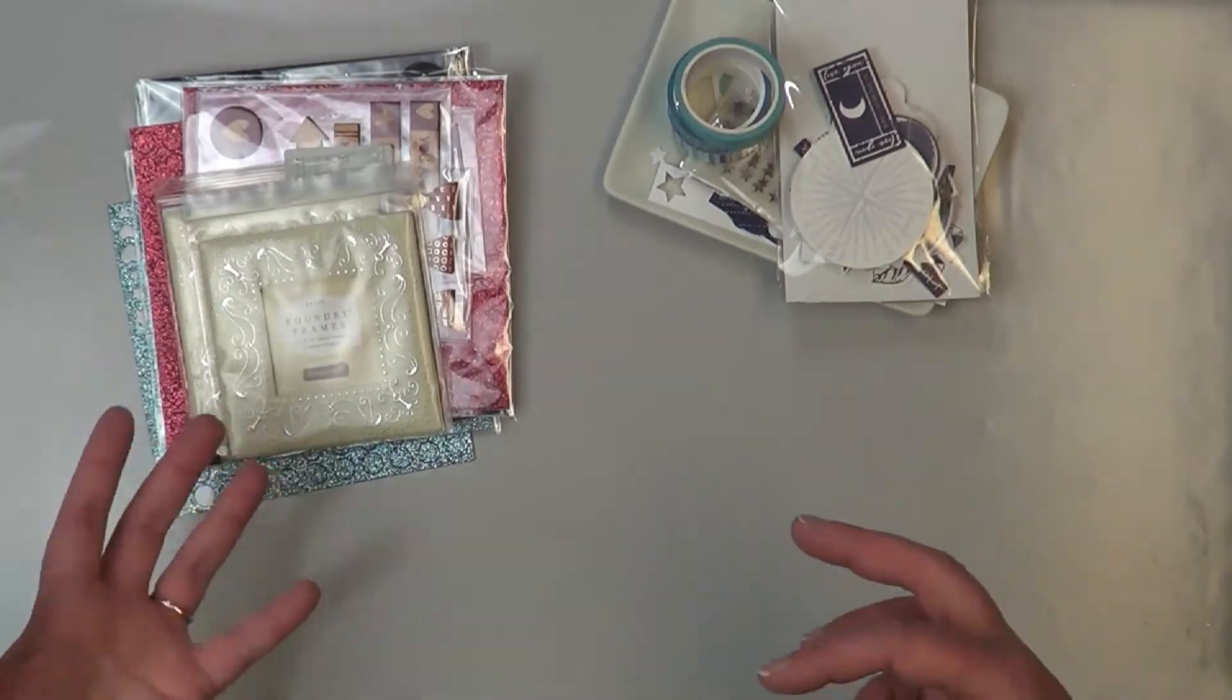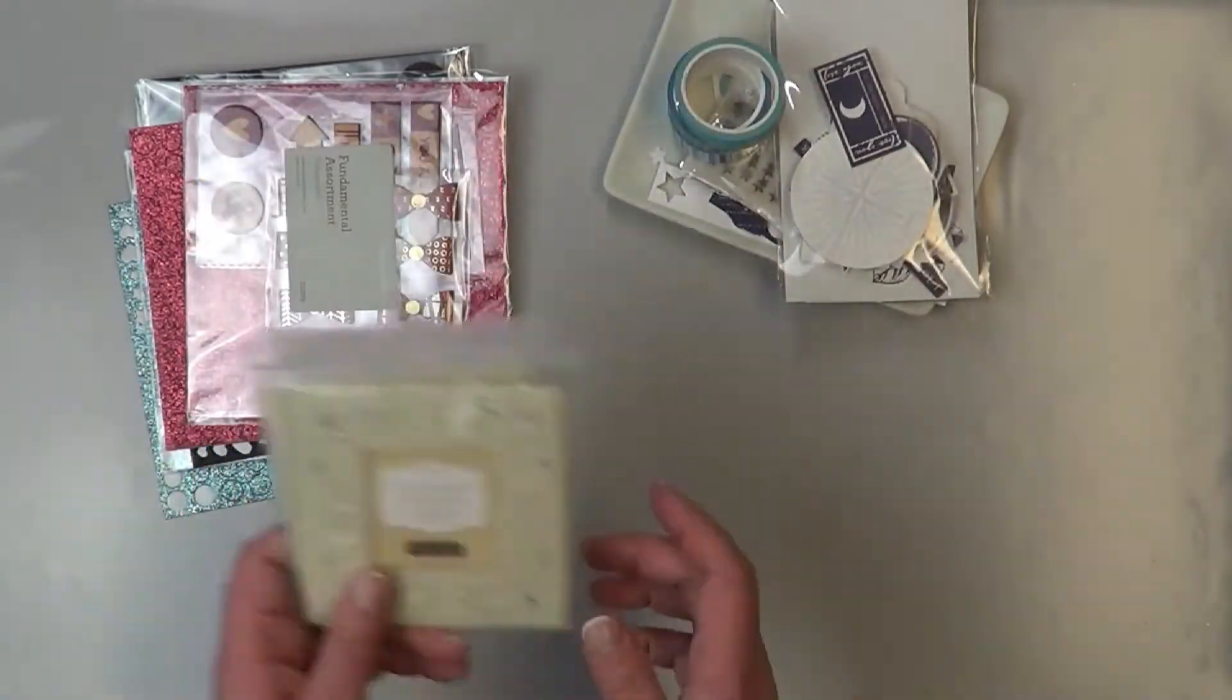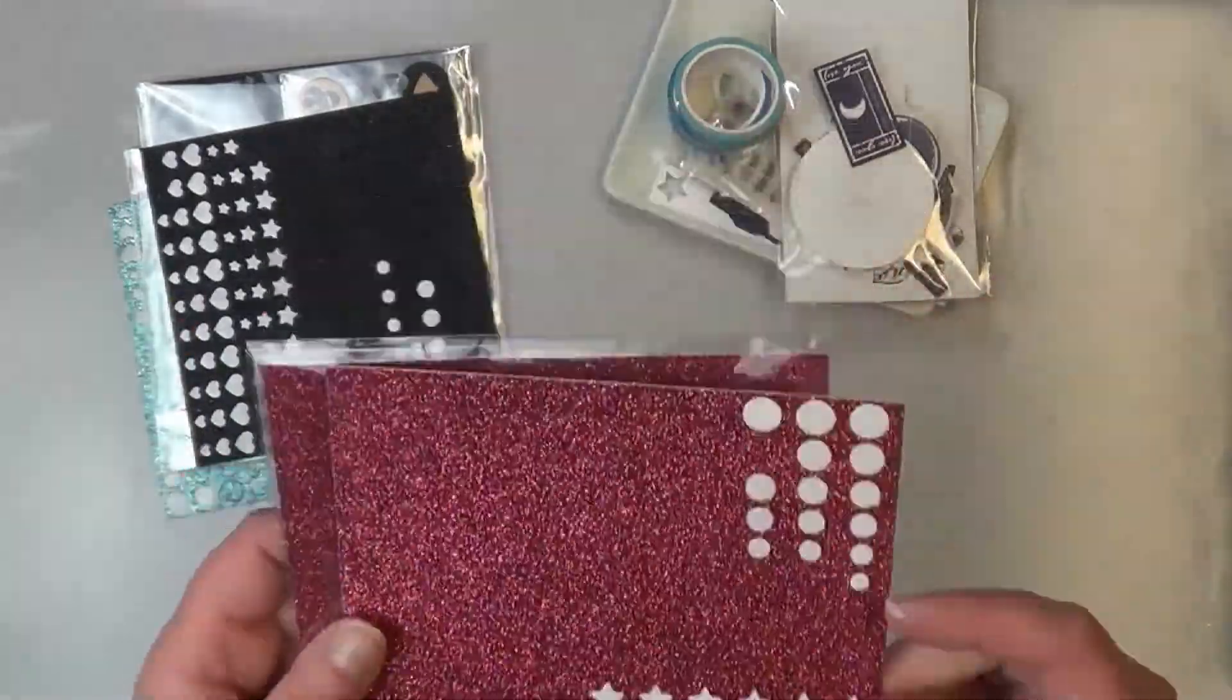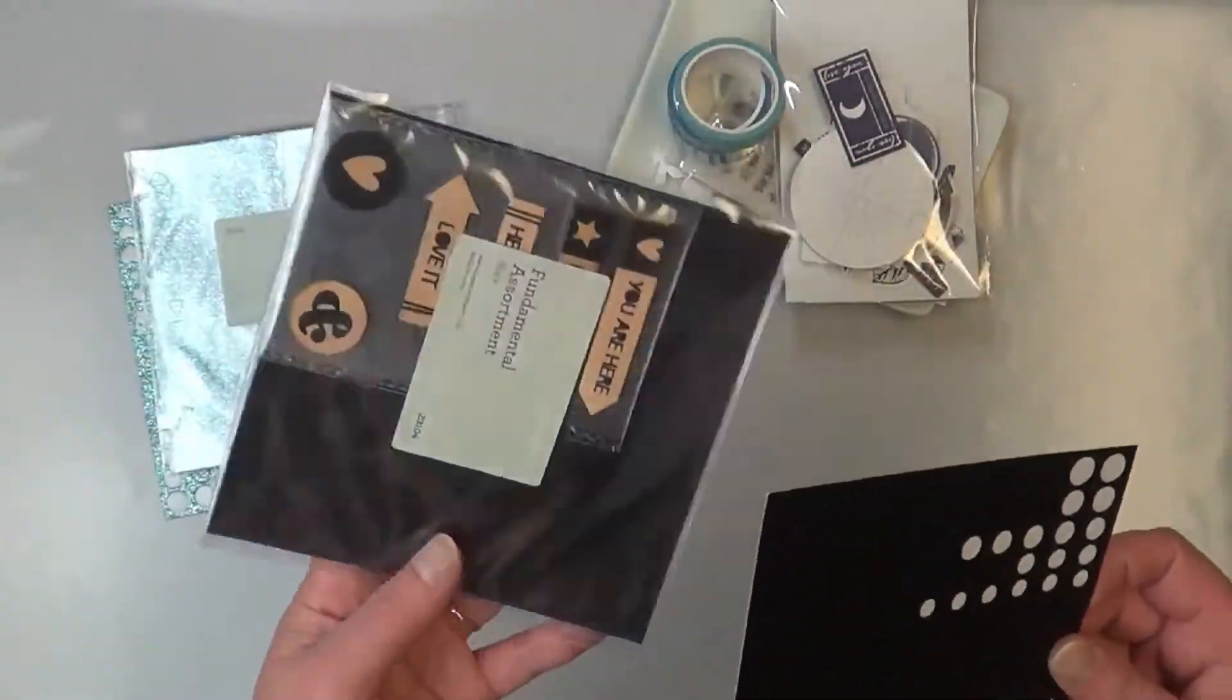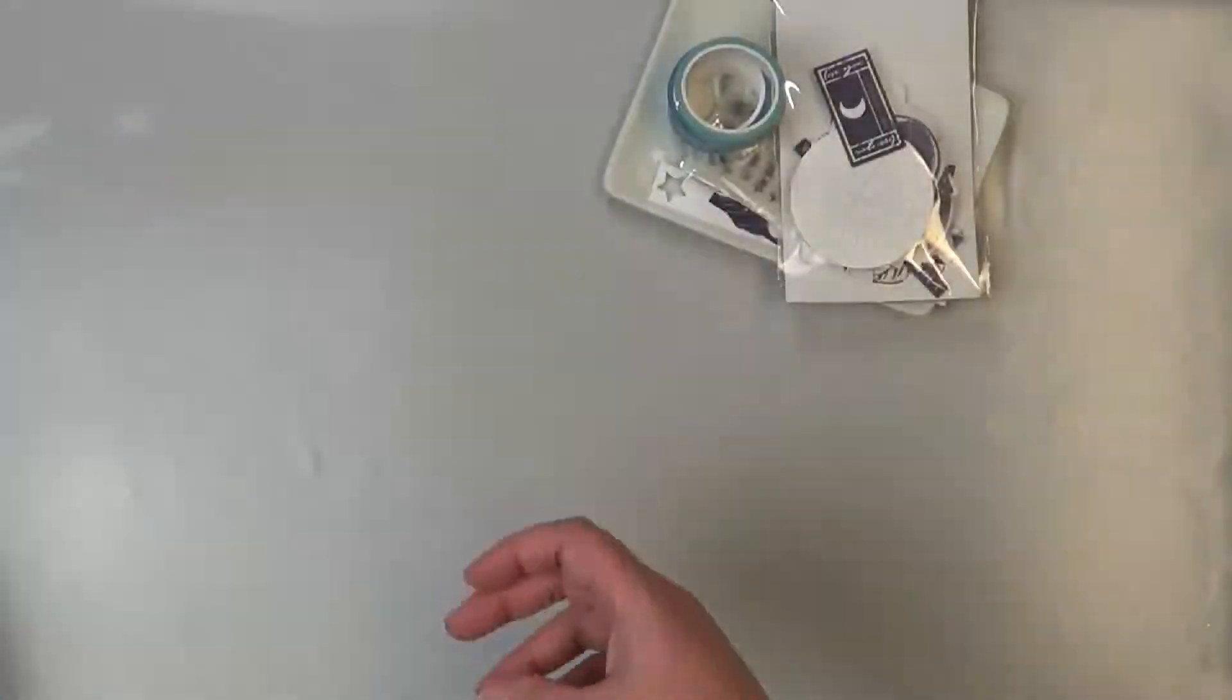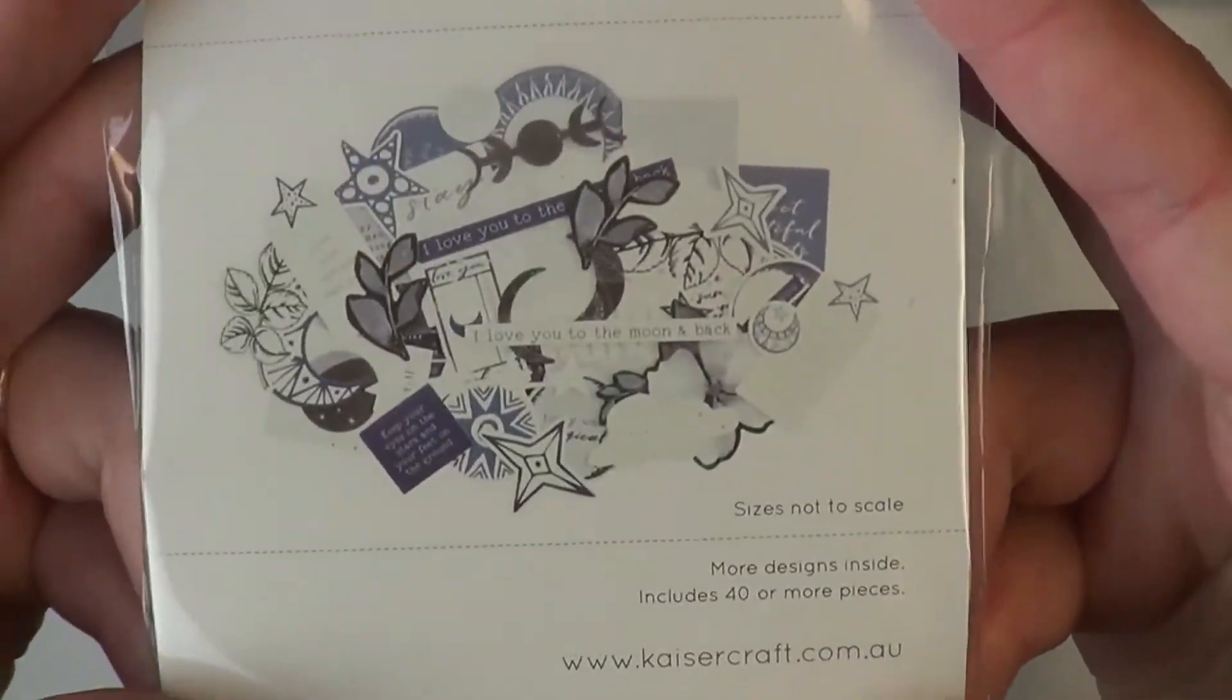I do want to show you guys a few of the embellishments that I have picked out. Some of them are from Close To My Heart. Some of them are just random things from my stash. I am going to decorate the album with these two frames on top. That is what she requested, photo frames on top of the album for each of the children's photos. And then I picked out some of these glitter embellishments from Close To My Heart. Again black, hot pink and blue. I'm not really sure if I want to do like a glittery album. And then I also have some Kaiser Craft blue washi tape.